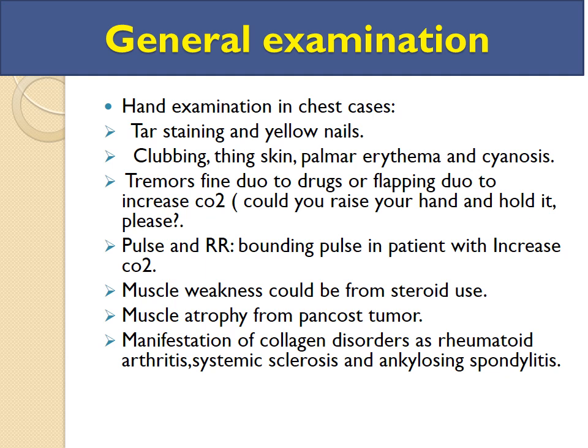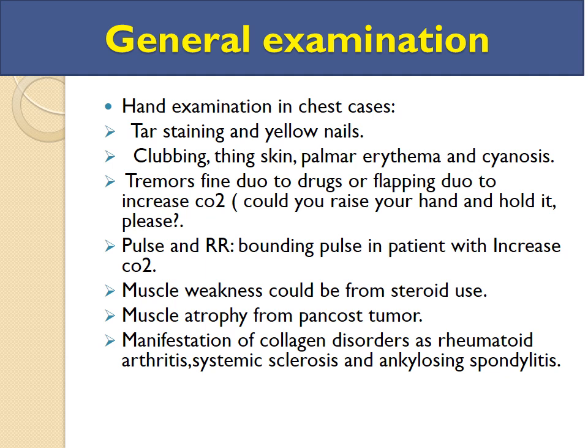We'll go on our journey in the chest examination. When you enter the room, shake the hand of the patient, and then make the general survey for the patient, you will start with the patient's hand. Ask the patient to put his hands straight in front of him, and look for tar staining. Tar staining is usually between the fingers. Look also at the nails. What is the evidence from nail examination in a chest case? We have to look for clubbing.